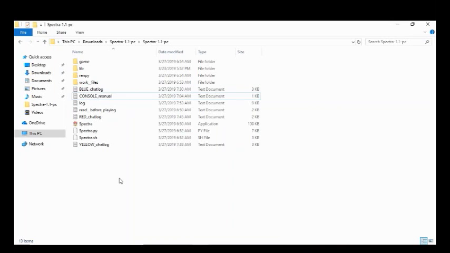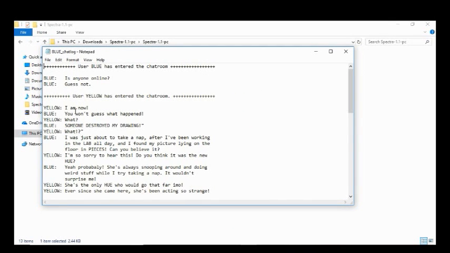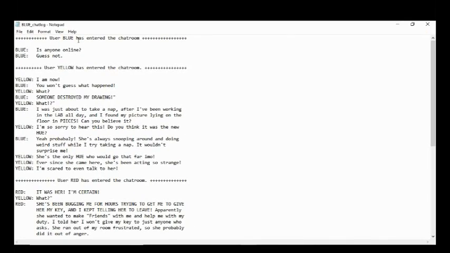So, I guess now we're gonna get into this, as you can see. And I don't know, which one should we start with? I'm gonna start with the blue one, because blue's my favorite color. Let's see here. User Blue has entered the chat room. Blue, is anyone else online? I'm actually gonna maximize this. Is anyone else online? Guess not.